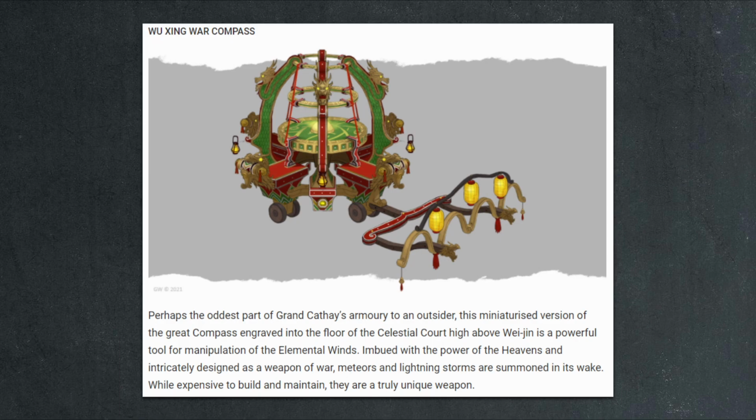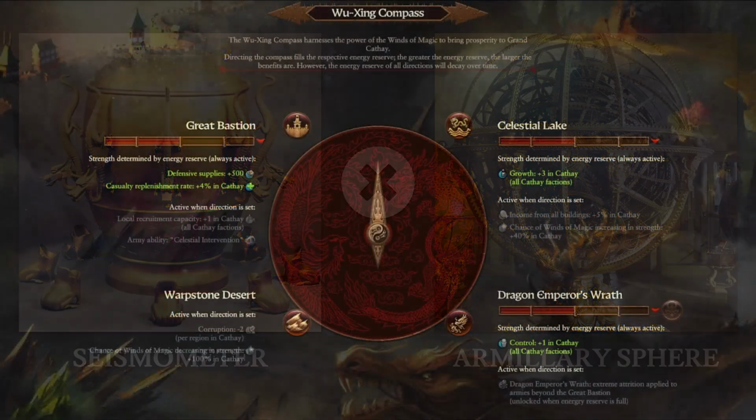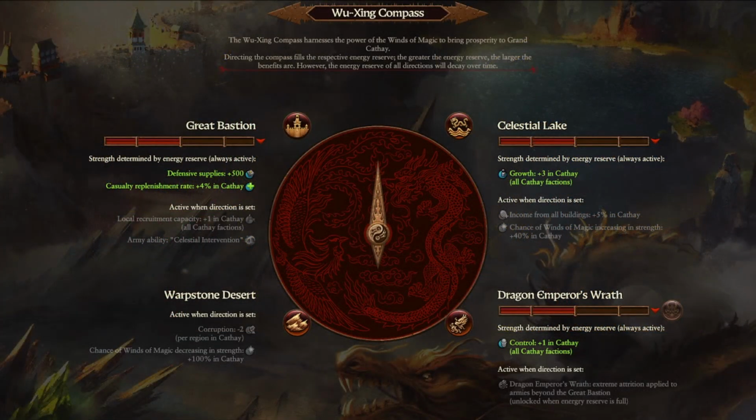It's just the decorative part is rather a combination of the Chinese seismometer, which was invented during the Han Dynasty to record earthquakes with the dragon heads dropping a ball at the direction where the earthquake occurred, and the Western armorial sphere or the astrolabe being shown here. But it's actually quite a cool concept in game, as this instrument that can harness the winds of magic is based on a real-world instrument that measures feng shui, or the wind and the water, for a Chinese geological divination.